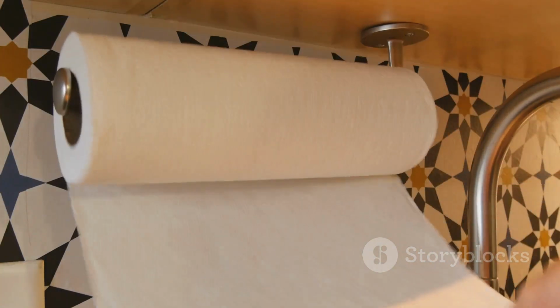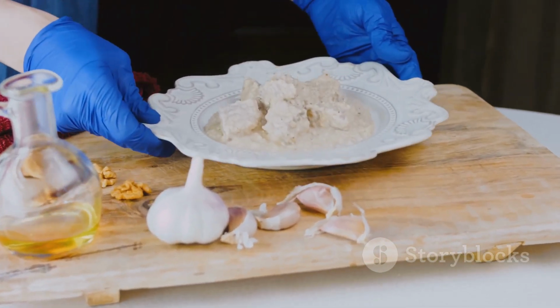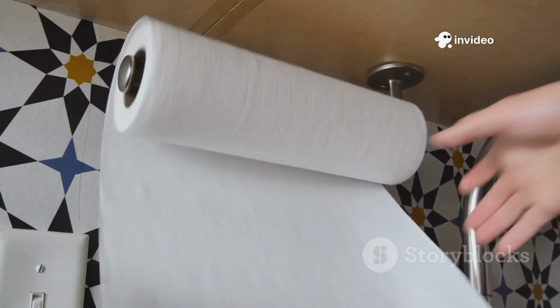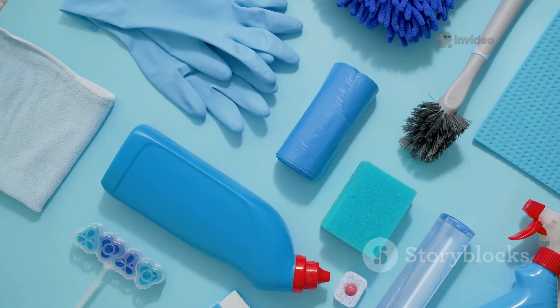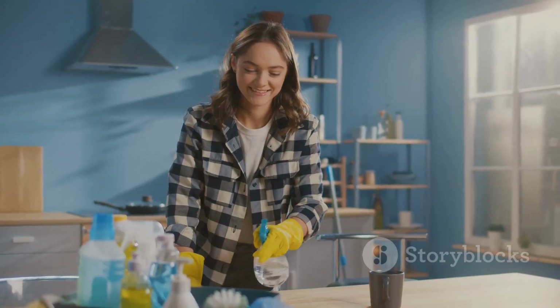For the final conditioning step, you will need some food-grade mineral oil, or a specialized board cream. Having all your supplies ready makes the process smooth and efficient. It's a good thing to be prepared.